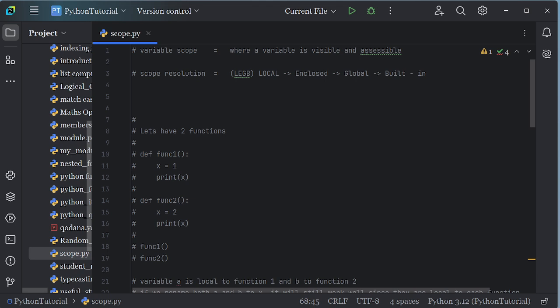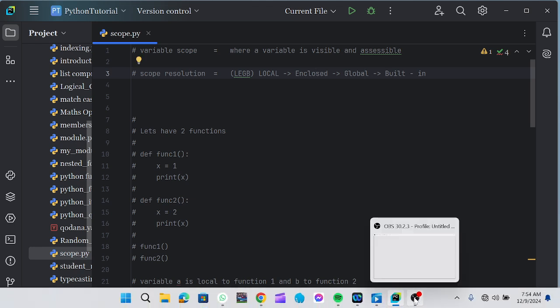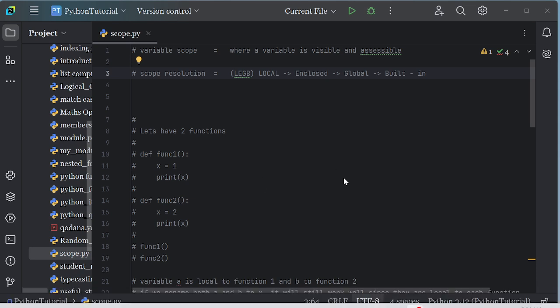That's why this is built into the Python interpreter, so that whenever there's a local variable, it takes precedence. Even if there are enclosed, global, or built-in variables, they won't be used until there is no local variable with the same name, mind you. If there is no local variable, the enclosed variable takes precedence, then global, then built-in.